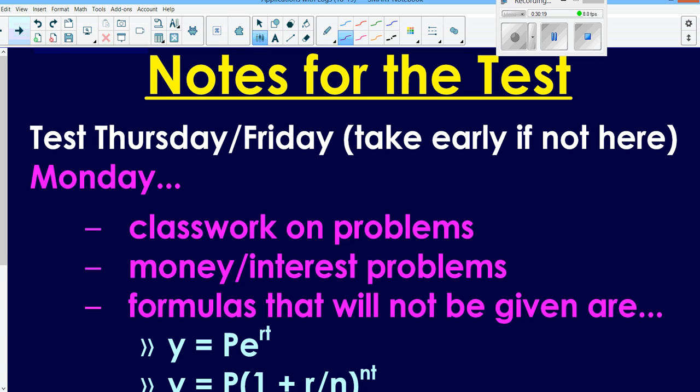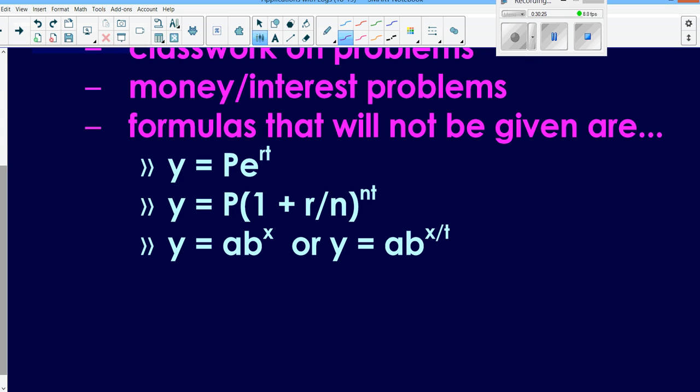You can go to your test review. So just again to give you an idea, these are the equations that you are going to have to know for the test. Here is your compounding continuously. Here is your compounding problem, so just a normal compounding. And then here is your problem where if it's doubling for a certain amount of time, typically we have to use this one. The only one that I keep forgetting to put on here is y equals a times 1 plus or minus your rate raised to the x. So that's like the problem that we just did if you're increasing or decreasing by 1%. Okay? So you will have to have those memorized.